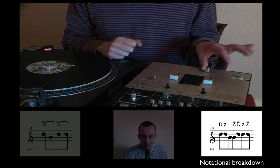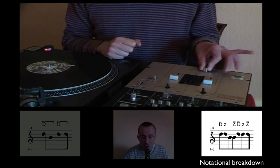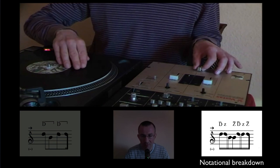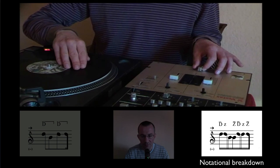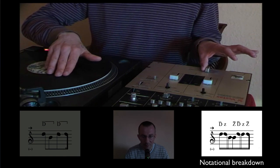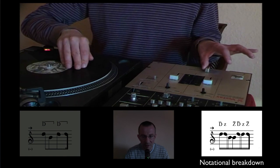So now, how can we incorporate this type of manual motion in the crossfader to our record motion? Really simple, because we start with the open fader and now our first stroke is a note and we close. The same like, for example, the Aquaman, yeah, or the chirp. Now, the fader is closed, we move the record in shape of an E-tone and we play a transformer click. This is the same like the Aquaman beginning.